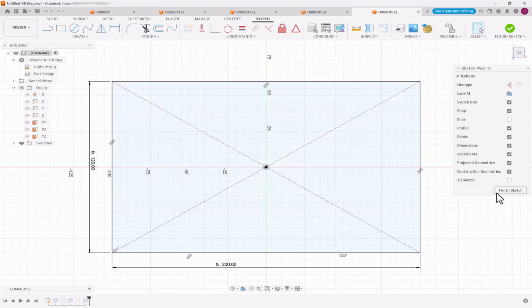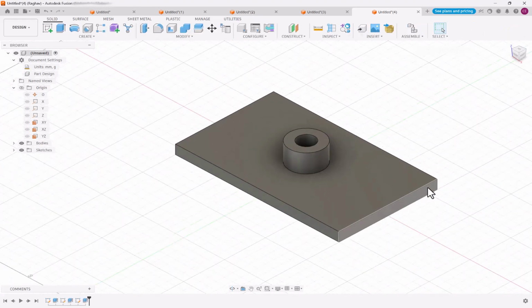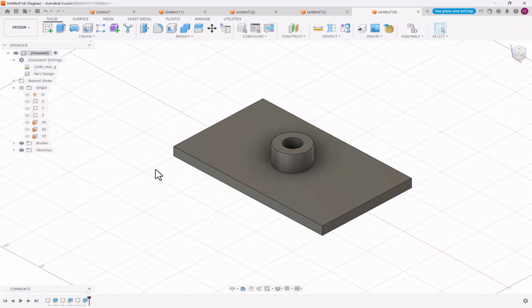Do OK and finish the sketch. Your part will be updated. Anytime you can easily update the part because all the dimensions are linked with expressions. If you modify one dimension, it will modify the remaining dimensions also. So your part will be easily updated.